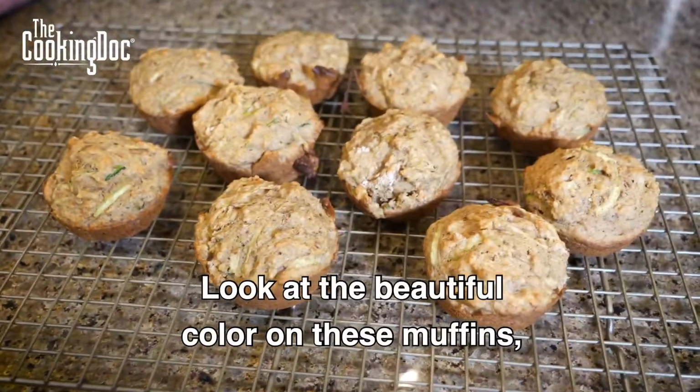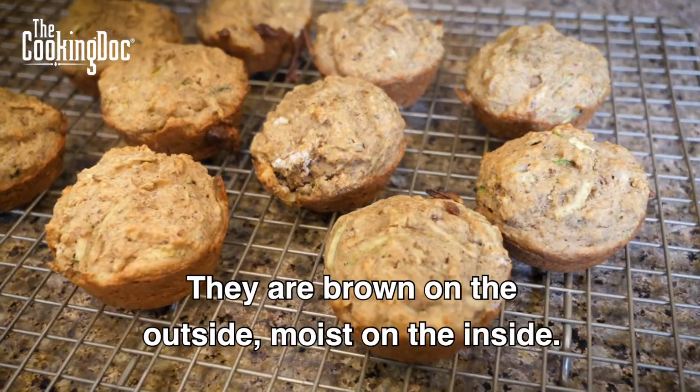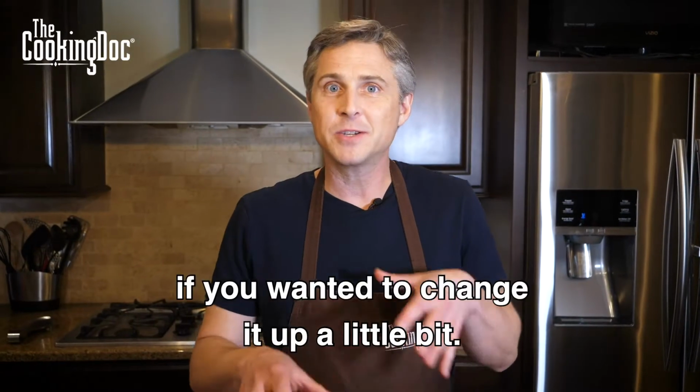Look at the beautiful color on these muffins, a nice golden brown. They're brown on the outside, moist on the inside. We make these almost weekly at our house. You could add some nuts if you wanted to change it up a little bit.